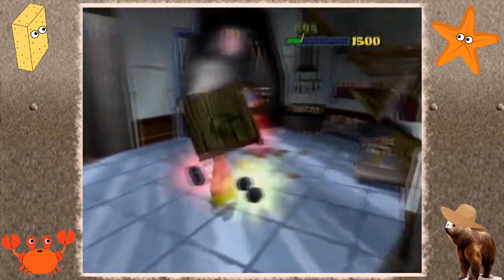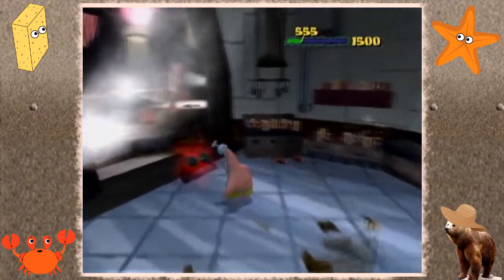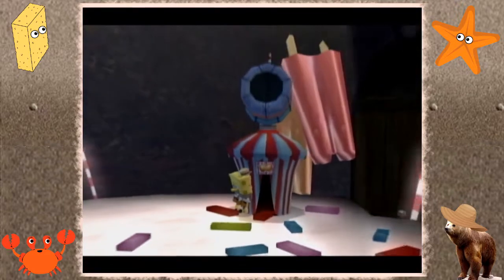So here are the boxes I was talking about where it has plankton with the Z on it. Might be a little hard to see, but you just gotta take my word for it. It is a Z. It is a Z.